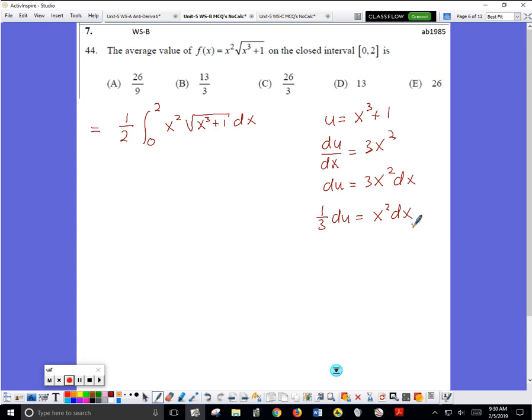So from this line to this line, I've got to make sure that whatever I write next is exactly the same. So I put a 1/2, over 2. Now I'm going to say, instead of writing x cubed plus 1, I'll just write u. Instead of writing square root, I'll write 1/2 power. That's totally legal because those are legal replacements. They're not just random memories of, well, in this other problem I put du's for some reason. So make sure you make legal replacements. Question? So now I've got an x squared dx left. But right here I have a replacement for that.